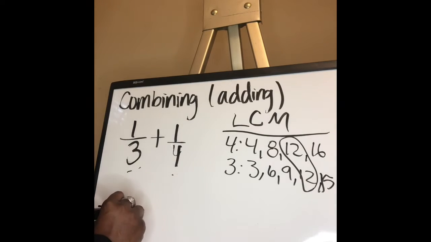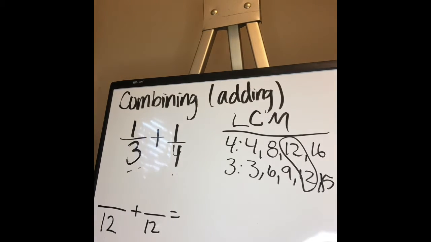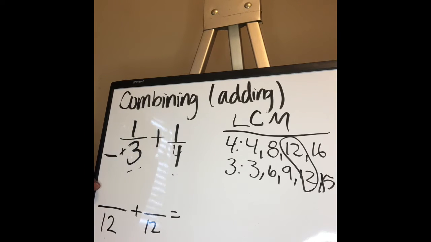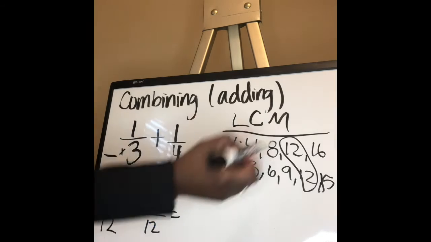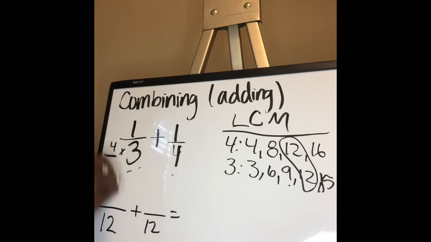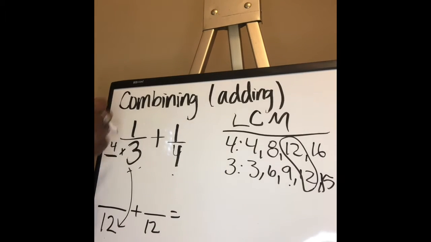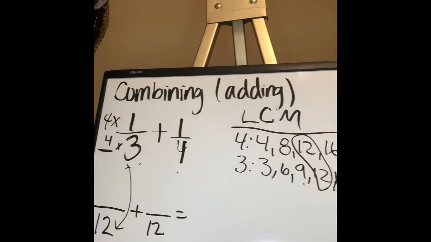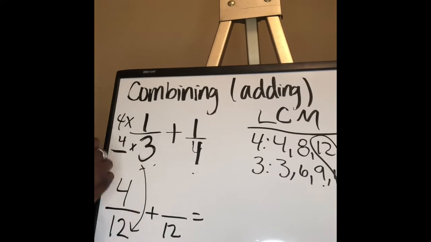So we do 12 plus 12. Okay, because we're going to go on and set this up. How many times do I need to multiply 3 until I get to 12, DeAndre? You need help? Look over here. So 3 times 1, 3 times 2, 3 times 3, 3 times 4 to give us this 12. And then remember, class, whatever you do to the bottom, you have to do to the top. Whatever you do to the bottom, you have to do to the top, okay? So then we would do 1 times 4 up here. And then that would give us 4/12 plus.